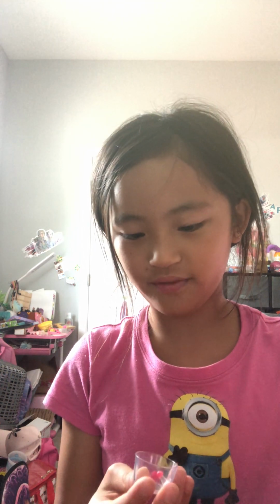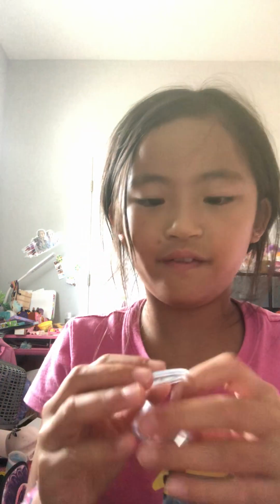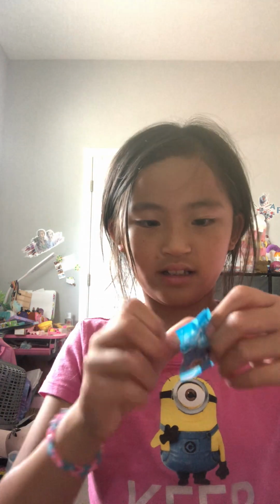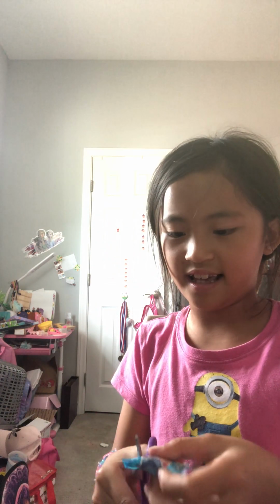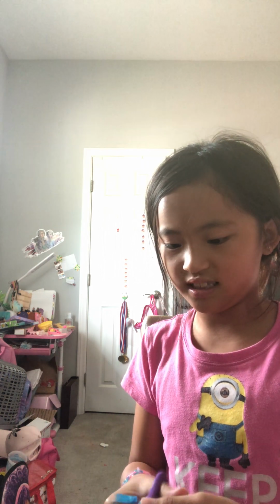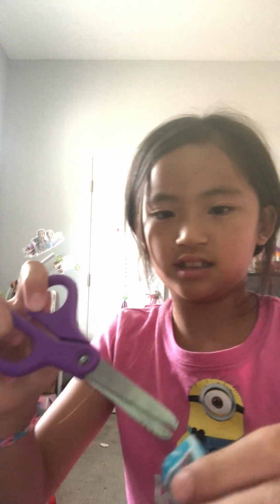Okay, guys. Time to open the fish. Okay, I opened the fish. Oh, it's so cute. The cutie. I'm saving this container because it looks so cute. Okay, now let's put the pebbles in there. I'm gonna open it with my scissors. Oh gosh, it's really dirty here. I have my AC on, so don't mind that, please, because it's a very hot condition. Oh wow, it's sticky.